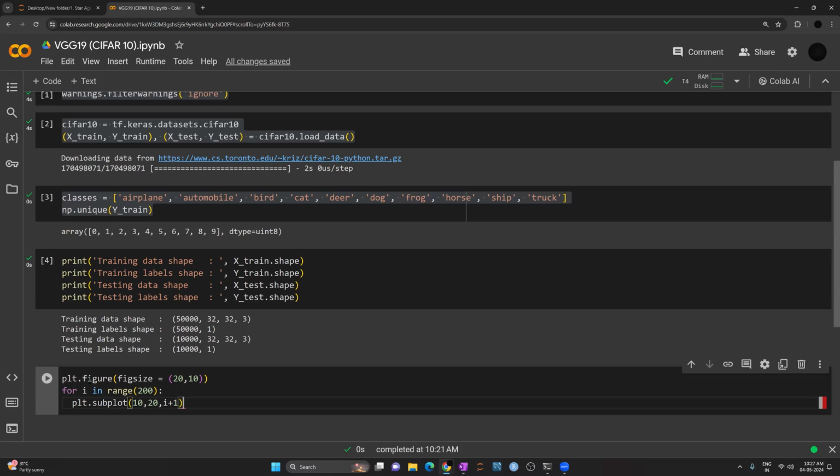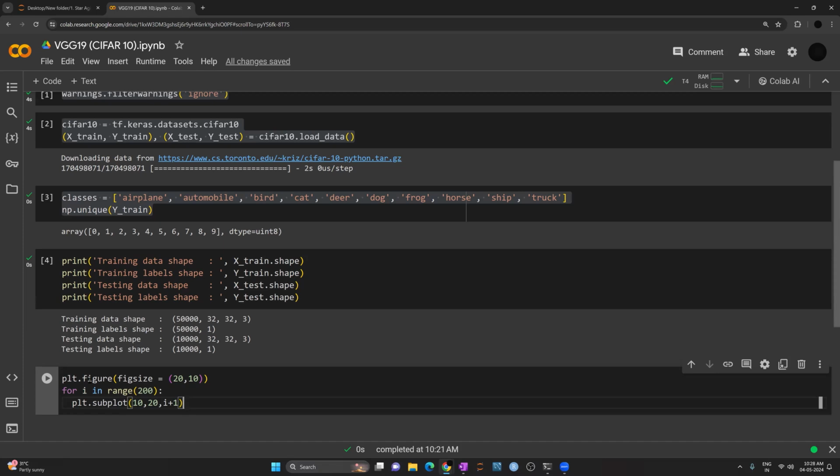I'm sure you may have done it. So can anyone tell me why I'm writing i plus 1 here? It is basically range, which is going to be plus one incremental. Correct. In the subplot function, we are giving the subplot number, or you can also say subplot ID, and that starts from 1.